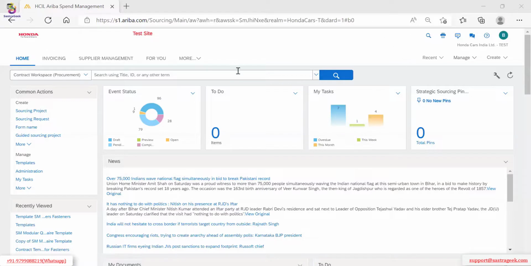So we have covered the upstream part. What we have left is how to create a sourcing supplier performance project. So far, what we have seen is related to supplier onboarding, doing a qualification, and also preparing the supplier. Apart from that, we also have a modular questionnaire where we can collect other information that will be kept open for a certain period of time. And also we can update our template so that the latest information can be collected from all the people instead of sending each invite that we have seen in the last week. So the left one will be how to create a supplier performance project.